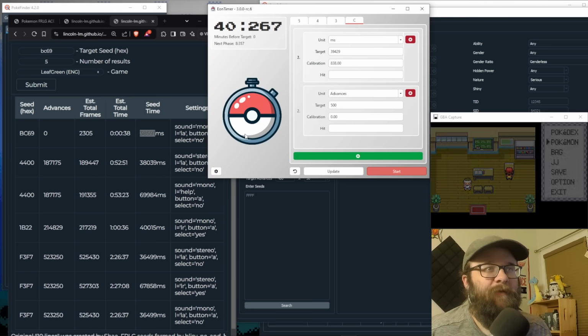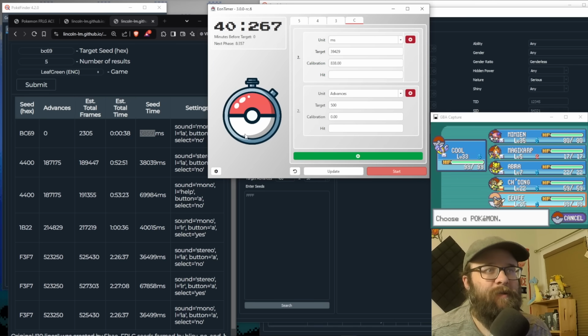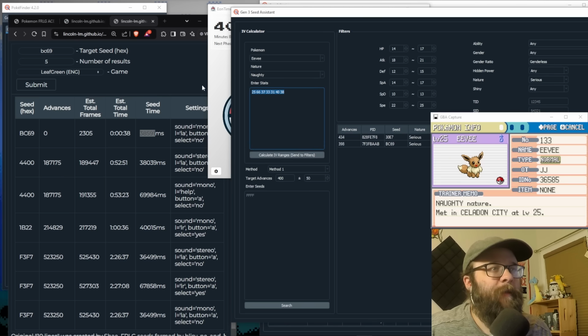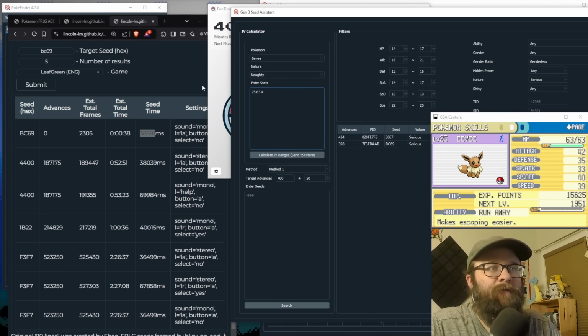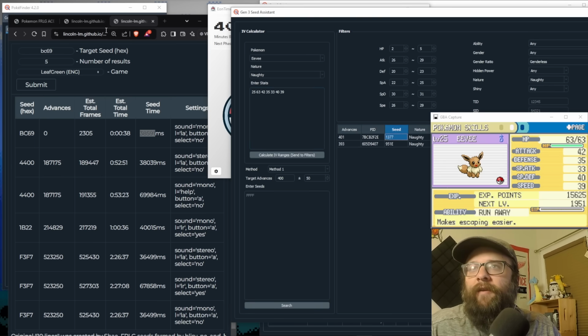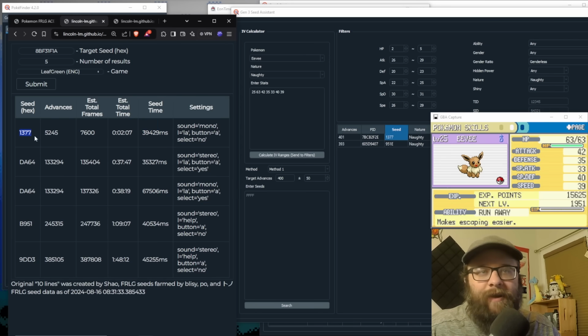So let's see if we got closer to our target seed this time. This Eevee is a naughty. We put naughty as the nature, and then we enter the stats. 25, 63, 42, 35, 33, 40, 39. Calculate and search. And there we go. 1377 is in fact our target seed.